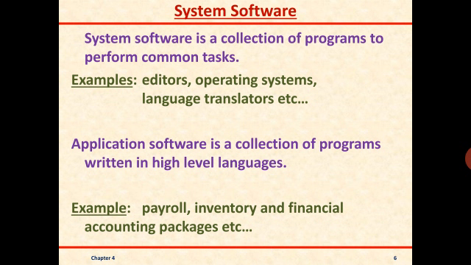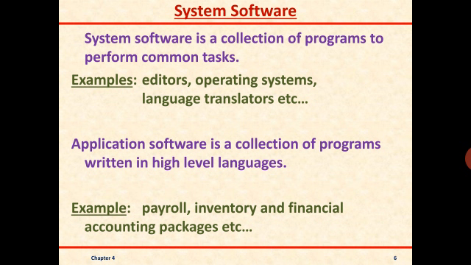Software means the programs which are loaded into the computer. We call it software. And just now you have learnt the classification of software, that is mainly system software and application software. I hope you have understood what is system software and what is application software. System software is written in machine level language. Application software is written in high level language. High level language means English-like language is used to write the programs.